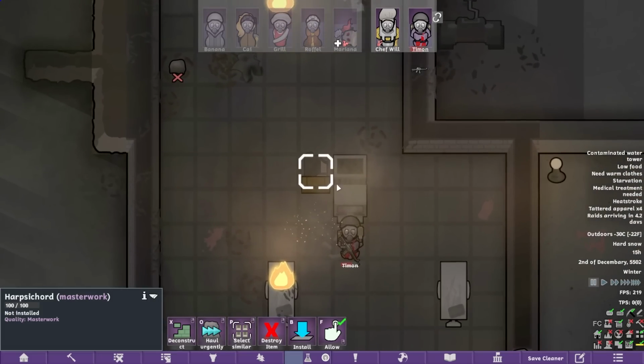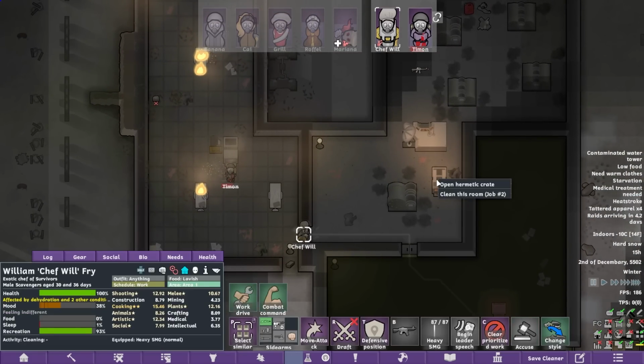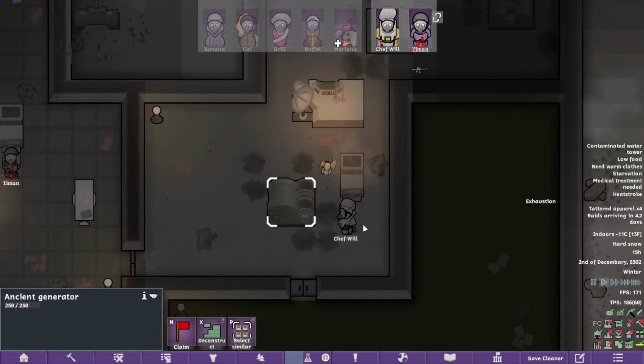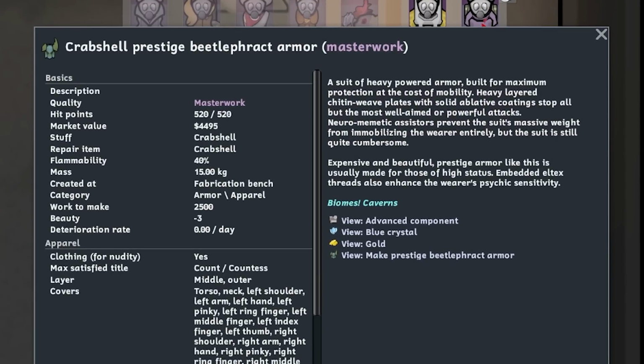I thought that was a grand piano. I mean, it's not far off. What a bizarre thing to keep in a hermetic crate. I didn't even know you could get those from there. And then... What the hell is even that? Crabshell Prestige Beetle Fract Armor. I don't even know what this is. From Biomes Caverns. Oh, that's cool.